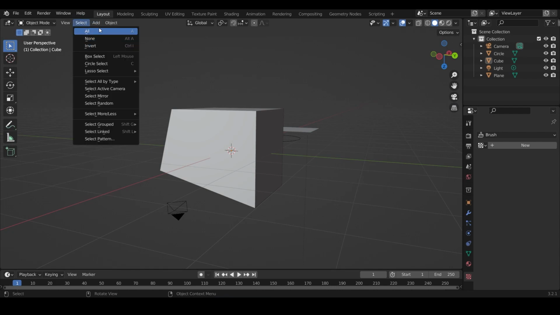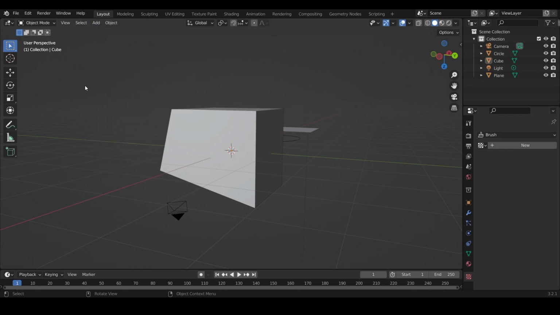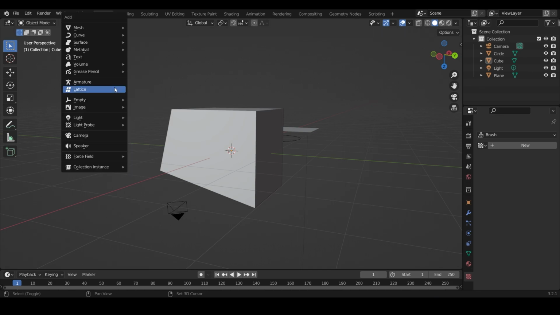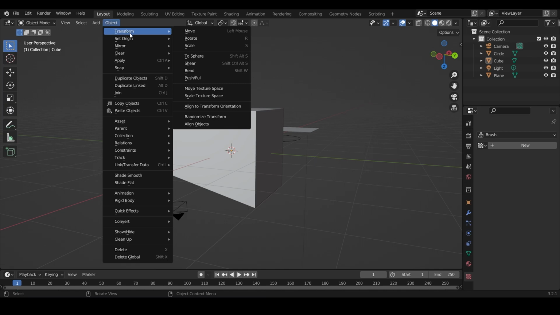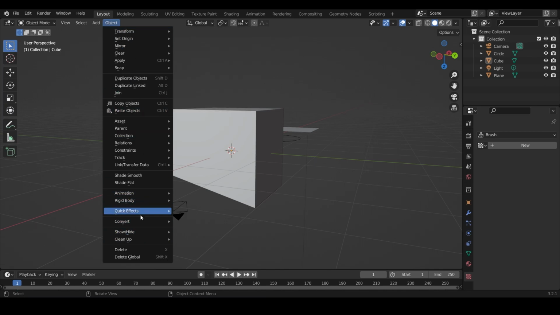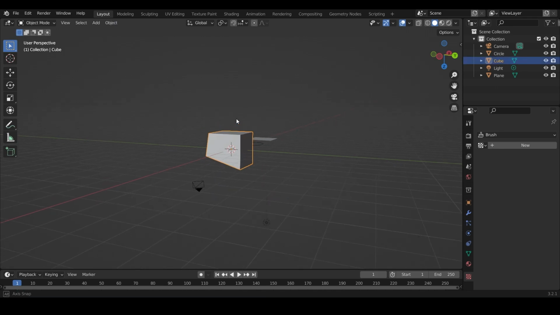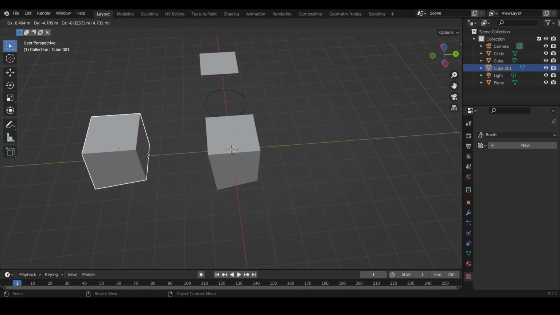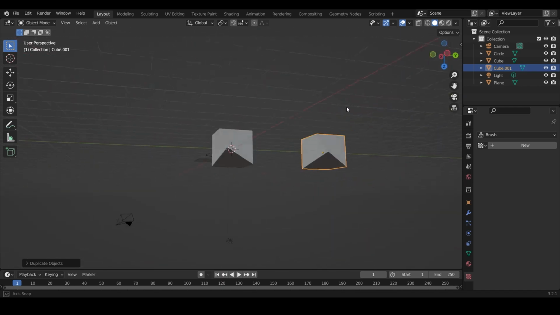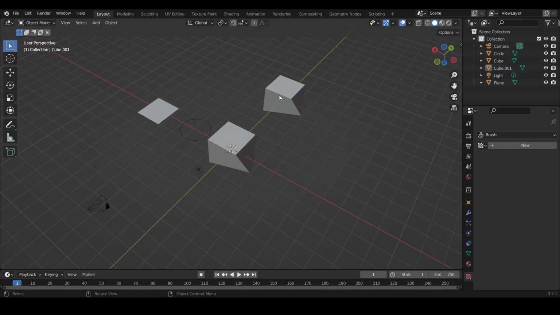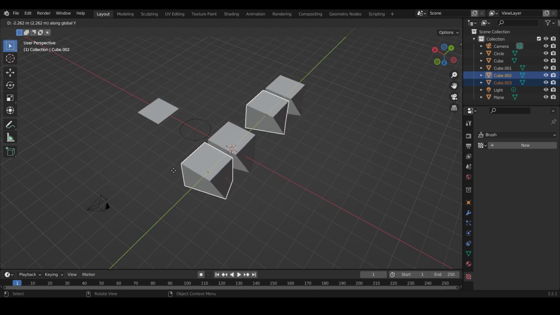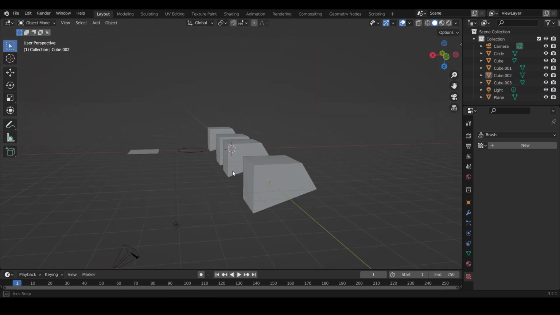This is select. You can also do these things by using these options. There are also shortcut keys if you want to remember. This is the add key that I've shown you with Shift A. This is object, and there are so many things over there that would take time. What I will talk about is copy object and paste object. That is just easy. And if you want to duplicate this thing, just press Shift D and move it along the Y axis. That's how it's done. You duplicated the same object. If you want to do that again, just Shift D, G, Y, you can do that.